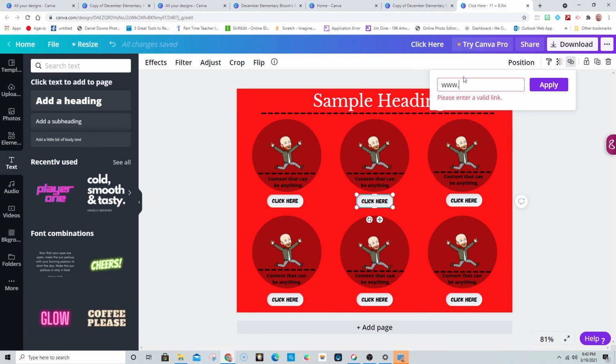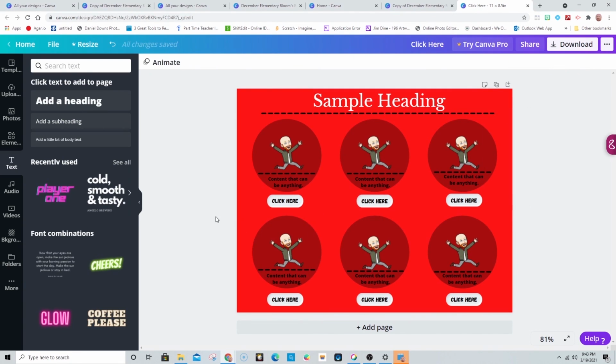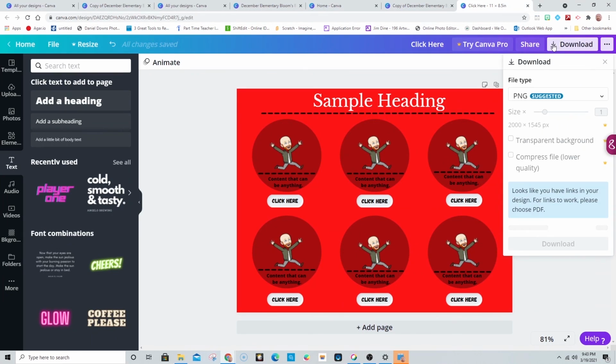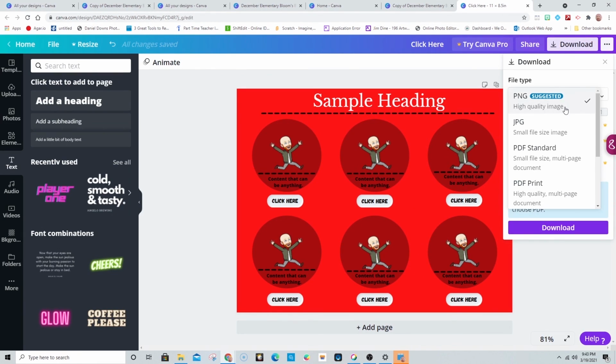And then you want to do the same thing with all of these. You can make them shortened links. You can make them any type of link that you want. Let's just do the first two. And now those two first buttons are links. Now, just a reminder that, once again, they will not work as a download of an image or a JPEG. You need it to be a PDF, and it also won't work as an MP4.